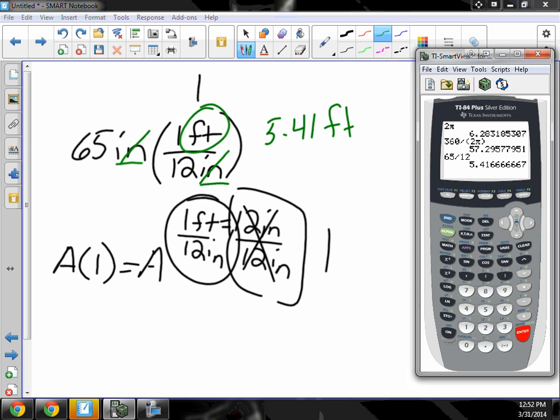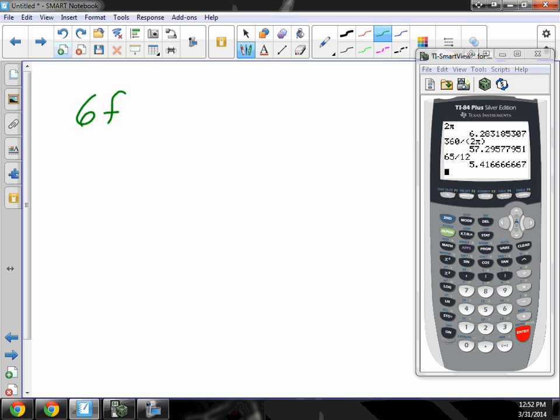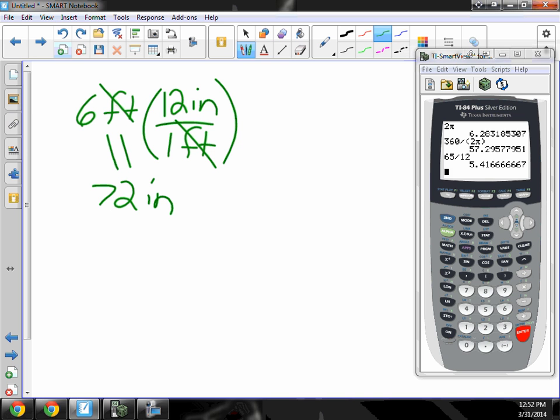Well, if I change gears and I say 6 feet, what would I times that by to get inches? There are 12 inches over 1 foot. How did I know that was the way to do it? I need to cancel the feet and end in inches. So feet cancel feet. 6 times 12 is 72 divided by 1. Those are equivalent statements. And I didn't change the length, I just changed how it appeared in unit form. But by multiplying by 1, I didn't change the value, the actual value.